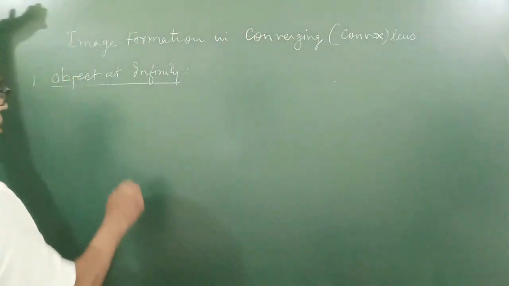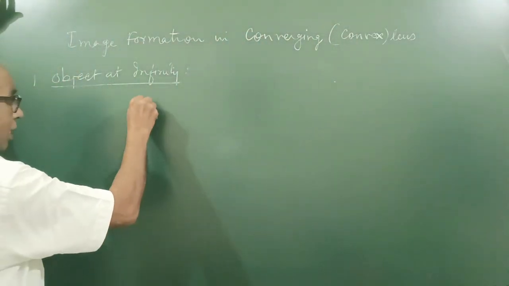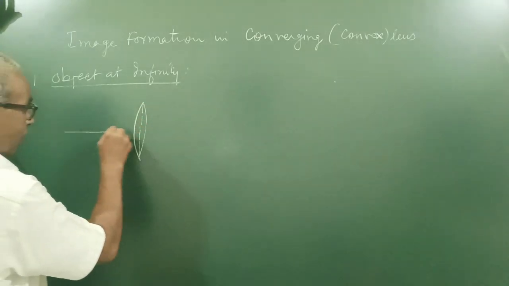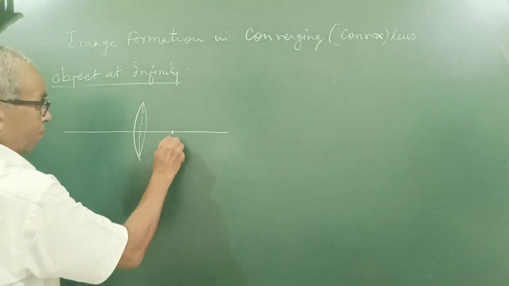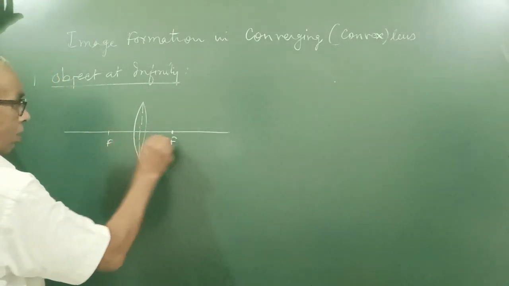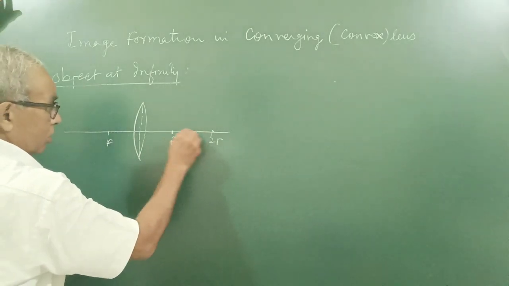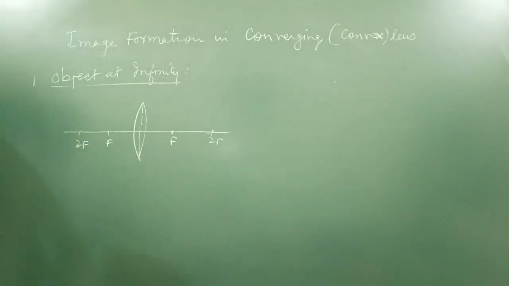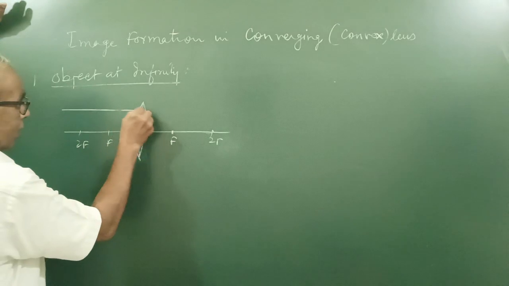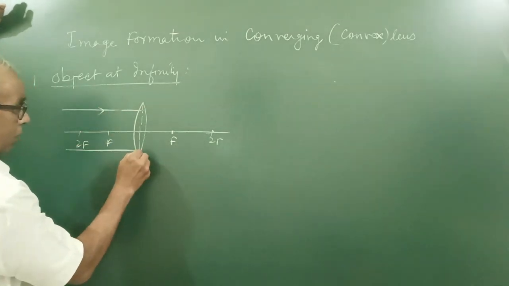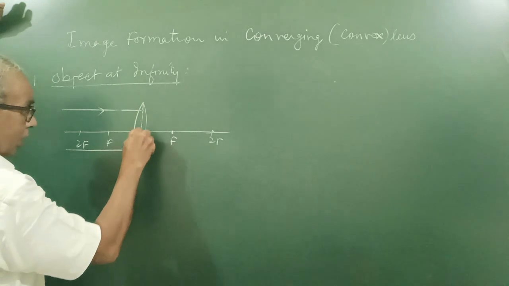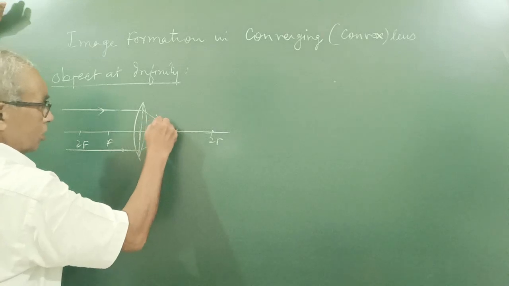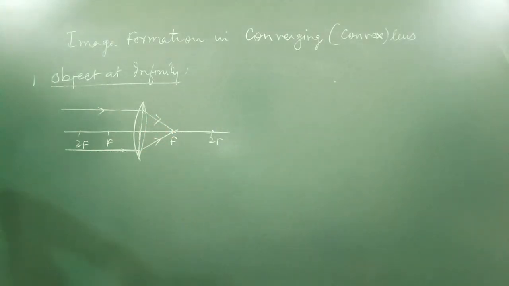But we say how the image is formed. Draw a convex lens, draw this central line, draw the principal axis, mark F, 2F on both sides. The distance will be equal to F. Now, if the object is at infinity, you may suppose that rays are coming parallel to the principal axis. Bring these rays to this line, and then on average, they will converge here at focus. This is also the definition of second focus.